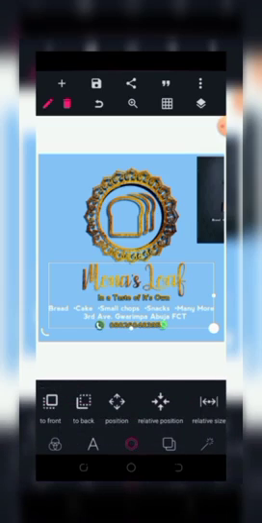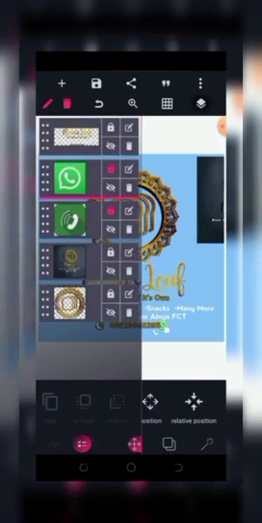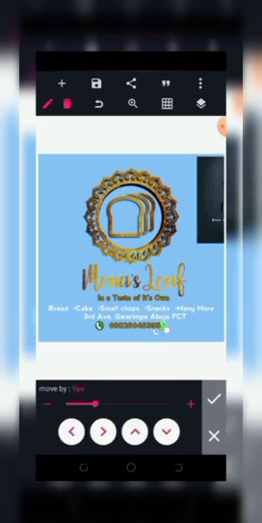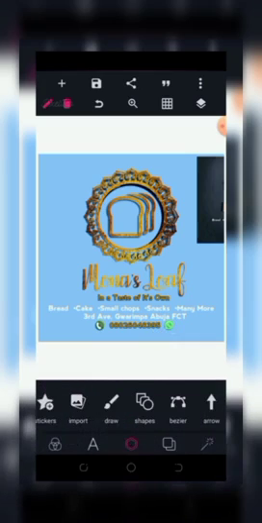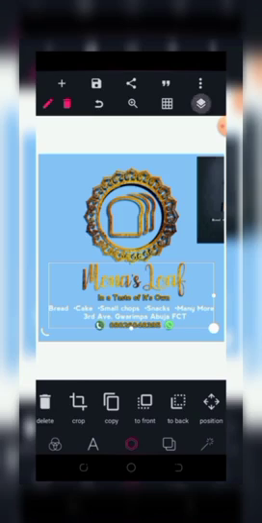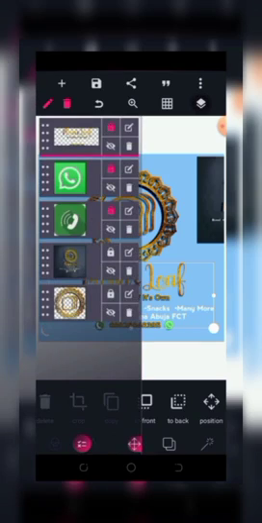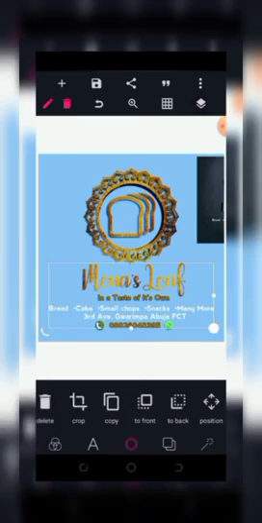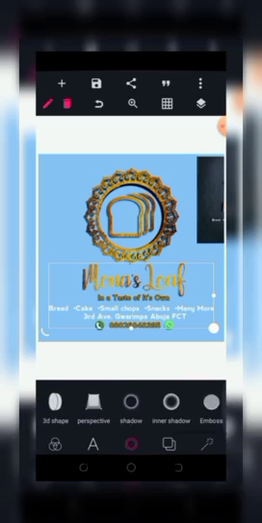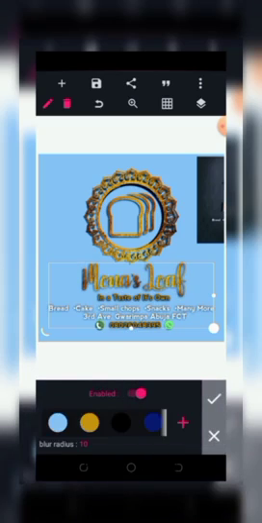And then we'll adjust our WhatsApp icon to the right so that it fits into the design. Let's do that this way. No, I think that's okay. Yes, fine. Later we'll centralize our image up here to ensure that everything is centralized. Now let's lock this into place, so that it doesn't move about. And then let's add the shadow effect to it by going to the shadow tool, applying the same effect the way we applied it to the shape.